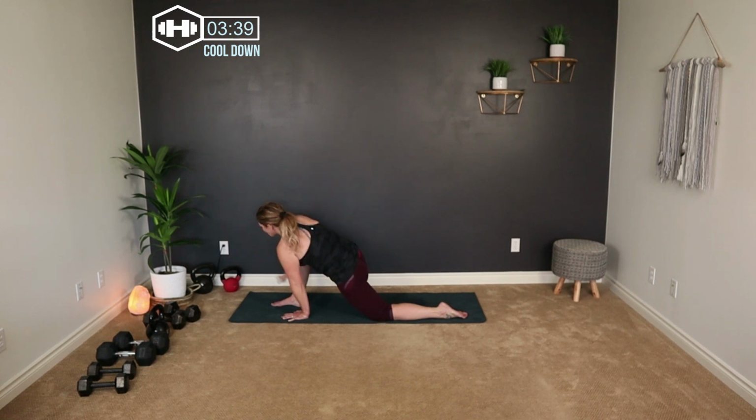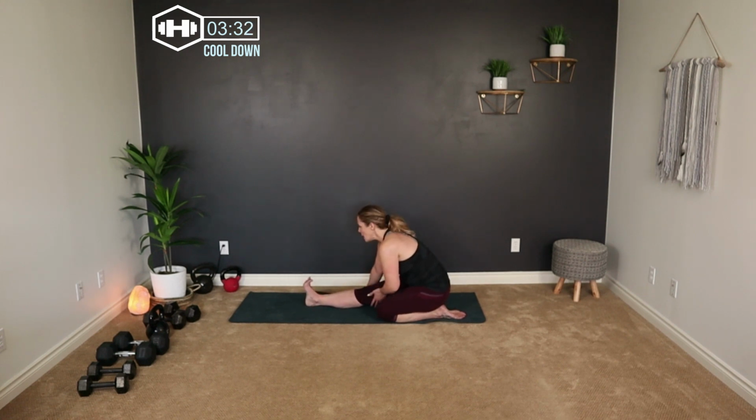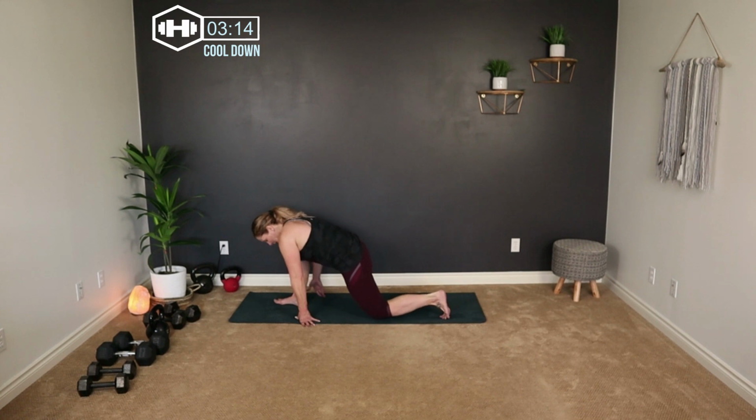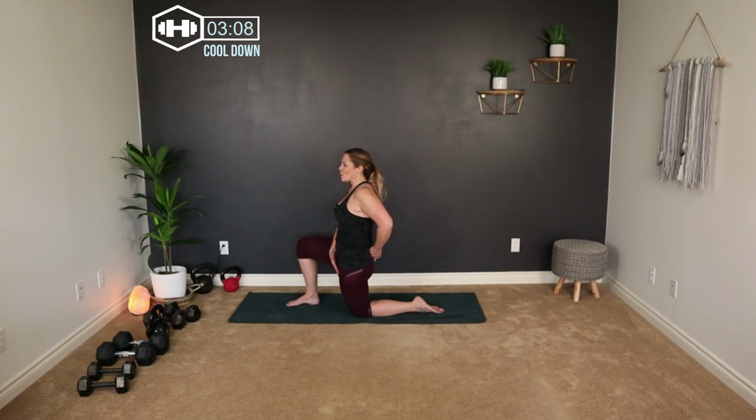Bring it back to center. We're going to lean back and then straighten out that front leg. Pull the toe towards you, getting into the calf, into that hamstring. Center, slide that back knee so it's directly underneath your hips. Tuck the tailbone down, squeeze your glutes, stretching out that quad.